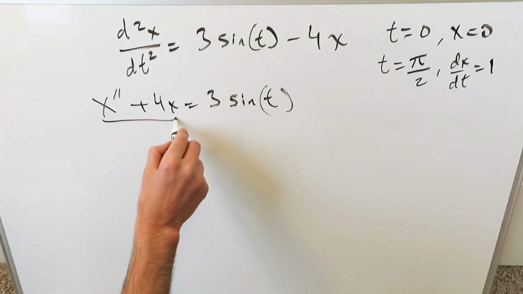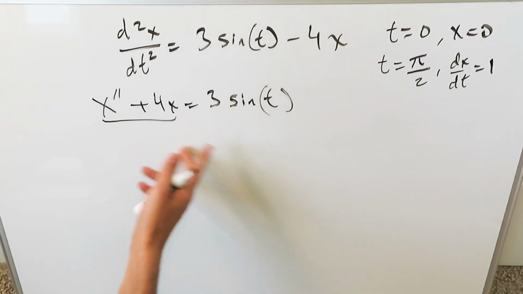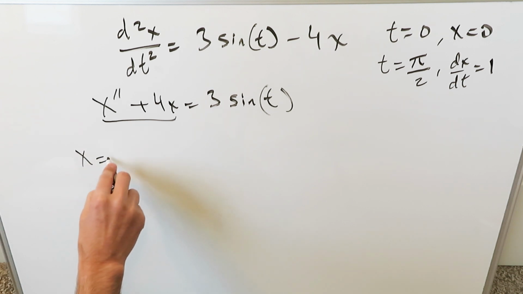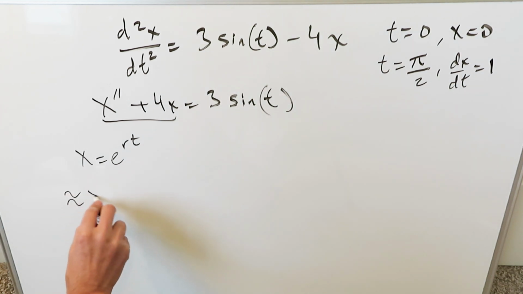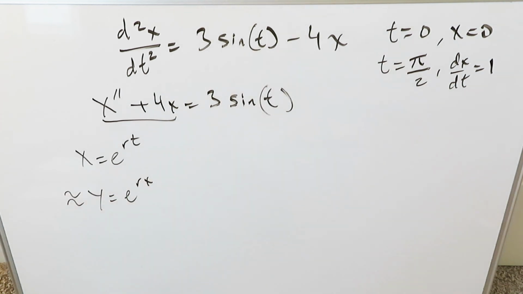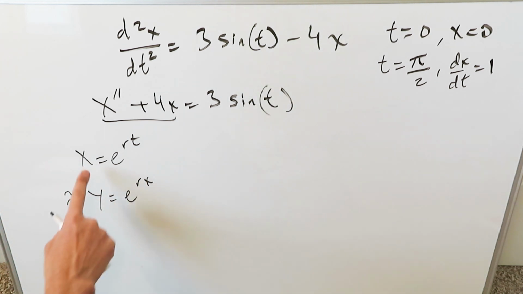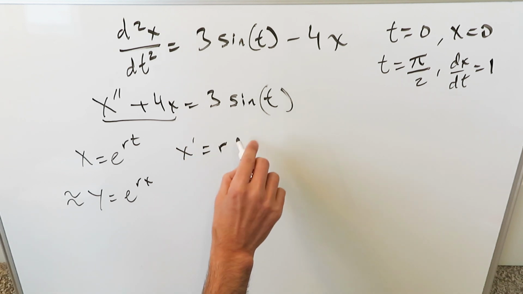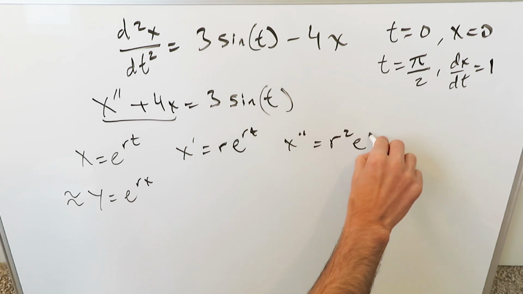The complementary function will come from right here. When you look at this type of representation, you can say your solution will be: x is equal to e exponent rt. In a generalized representation where you're looking at x's and y's, this would be synonymous with saying y is equal to e exponent rx. But because our variables are x's and t's, you see how the difference is? You have to keep that in mind. X is equal to e exponent rt. The first order derivative is equal to r e exponent rt, and the second order will be r squared e to the rt.